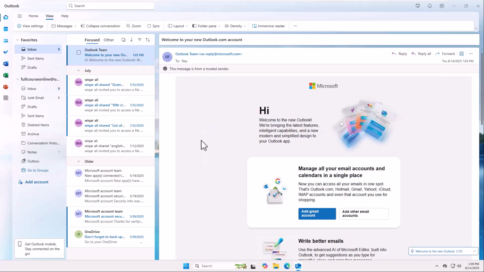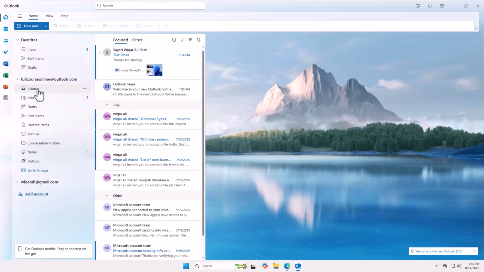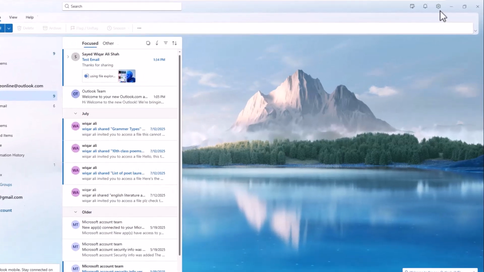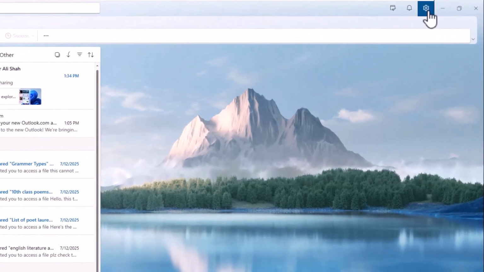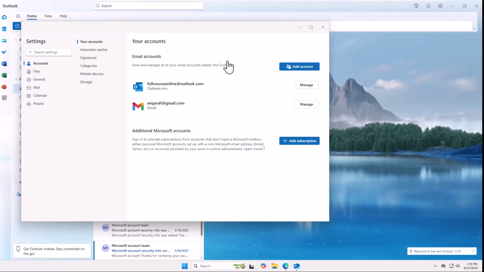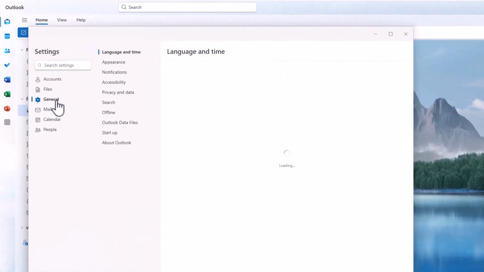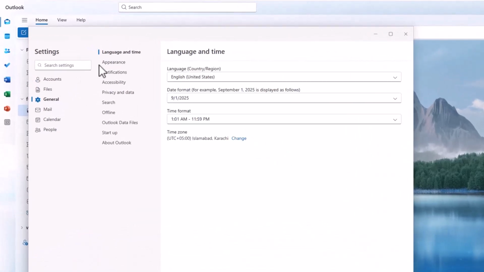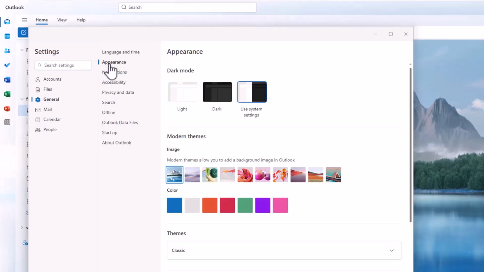To change the appearance of the app, go to Settings by clicking the gear icon on the top right corner. Then go to the General tab. Select the second option, which is Appearance. To change the background image, select an image of your choice from the given images.